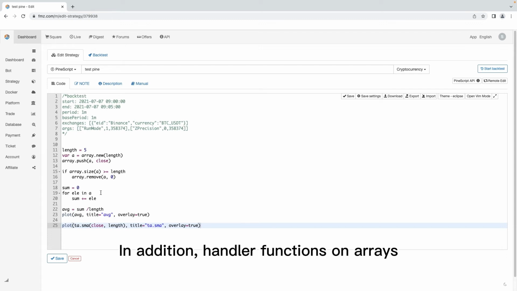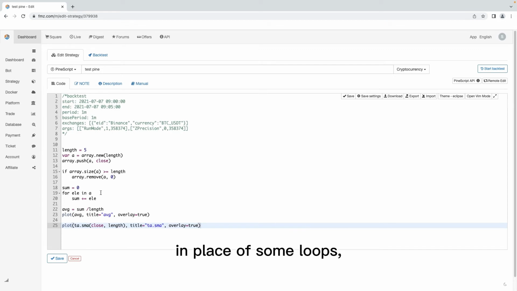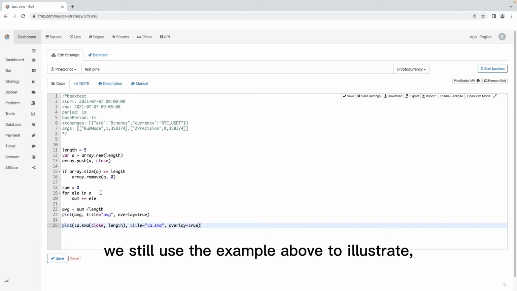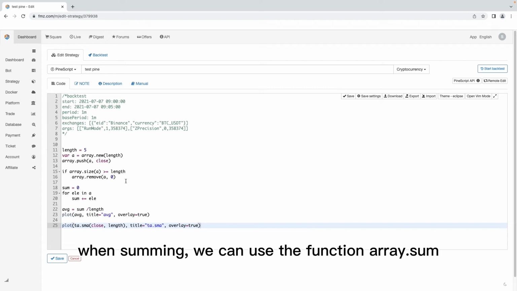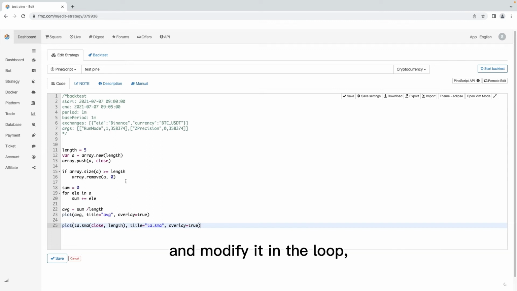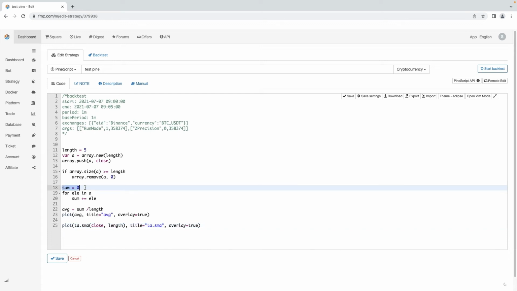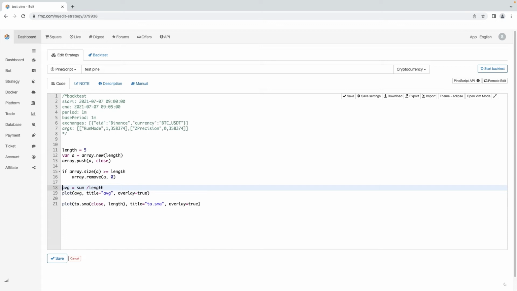In addition, handler functions on arrays can also perform calculations in place of some loops. We still use the example above to illustrate. When summing, we can use the function array_sum and modify it in the loop. We can delete sum equals 0 and the loop, as well as the avg.